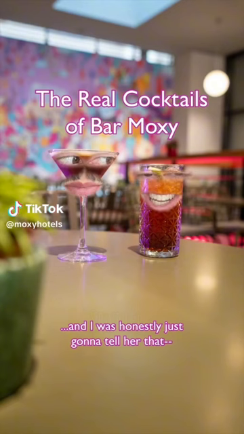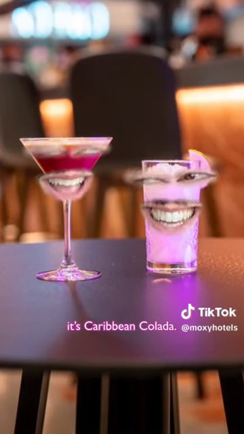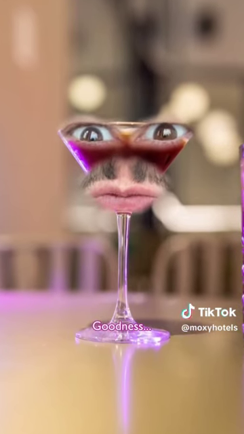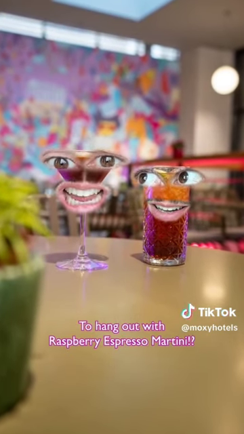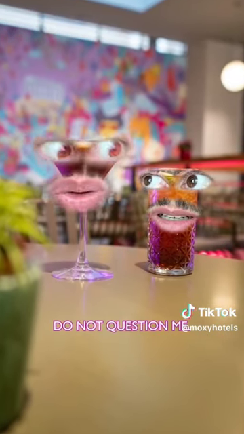I was honestly just gonna tell her that, oh, look in there. It's Caribbean Colada and raspberry espresso martini. Goodness, I didn't know they were hanging out. She told me she was working today to hang out with raspberry espresso martini. Ugh, that's disgusting. I bet she's corked. She's a cocktail, honey. She can't be corked. Do not question me. There's finally a Love Island game.